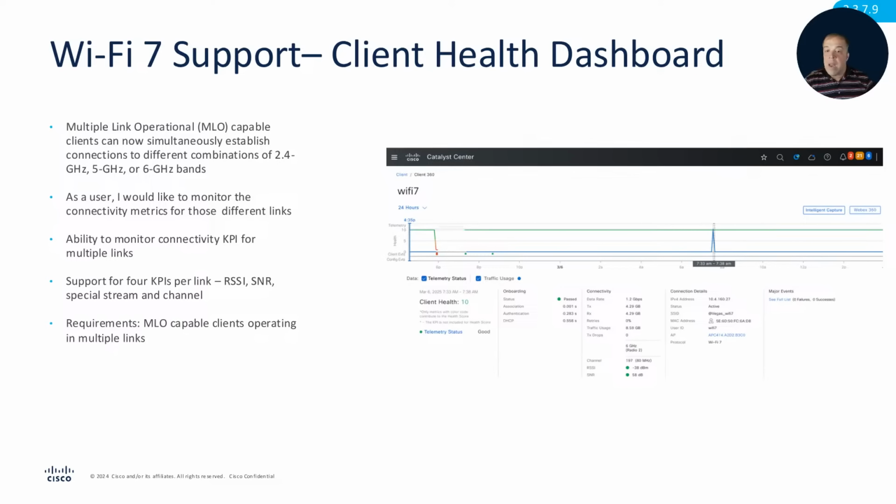This will allow you to monitor the connectivity metrics for these diverse links and provide you with a comprehensive view of your client health. You get the ability to track the key connectivity KPIs across those links, with support for 4 KPIs per link: RSSI, SNR, spatial stream, and channel. Now, I will say this functionality requires MLO-capable client devices operating on multiple links.